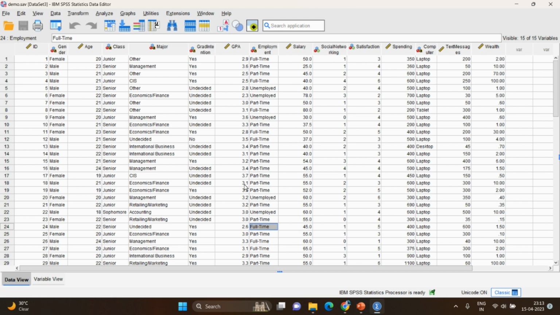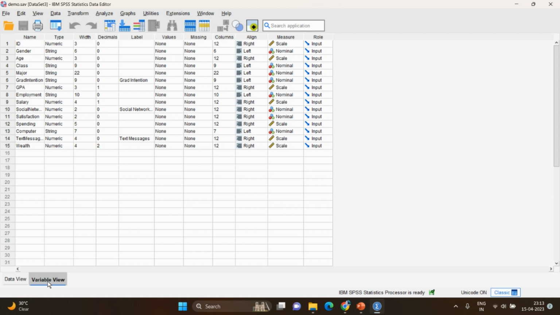When you open this tool, you will get two views, data view and variable view. Data view shows all of the data that you have fetched from your database. When we click on variable view, it shows all the variables in our database, along with the name, type, decimal, label, and the following columns.